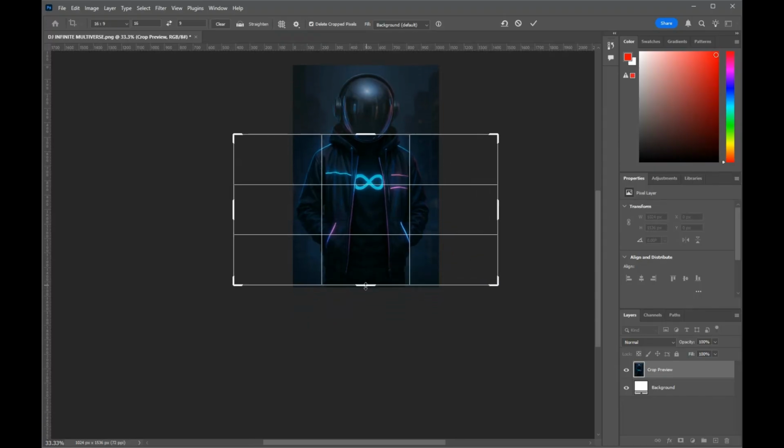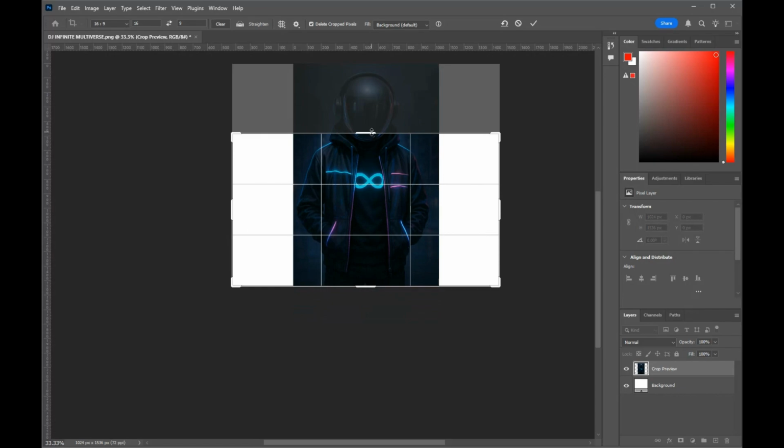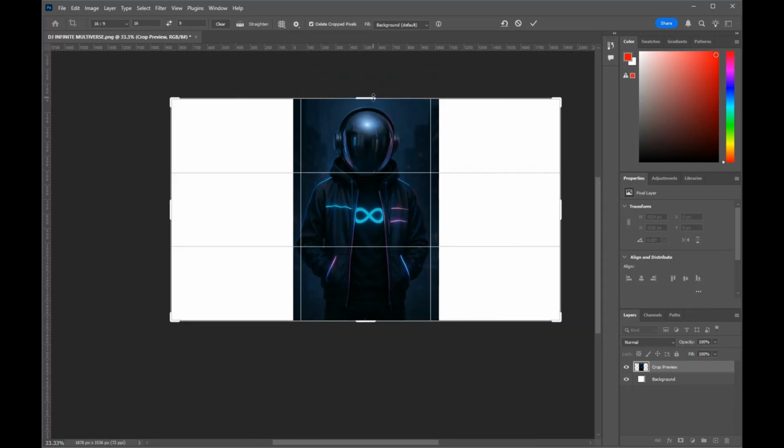I want the whole image, so I am going to drag it to both ends, top and bottom. And now you see on both sides it gives these white borders. Now if you press done, it's just going to give you your image with two white sides, which I highly doubt that's what we would want. But what we're going to do is hit Generative Expand. If you want something specific, you could type it in here.